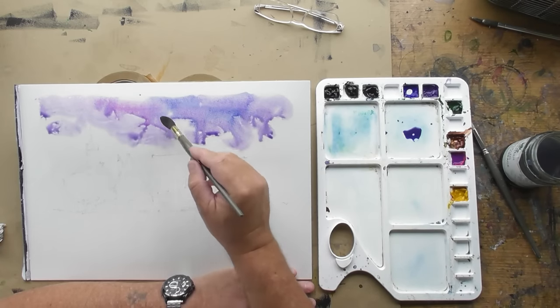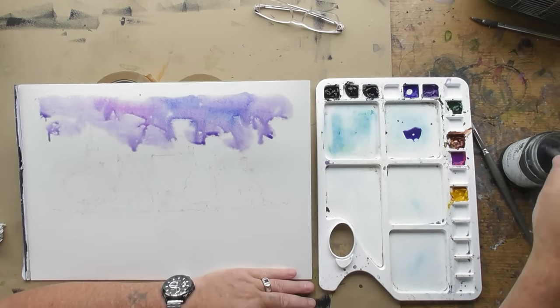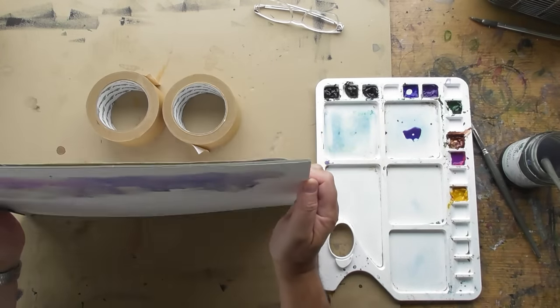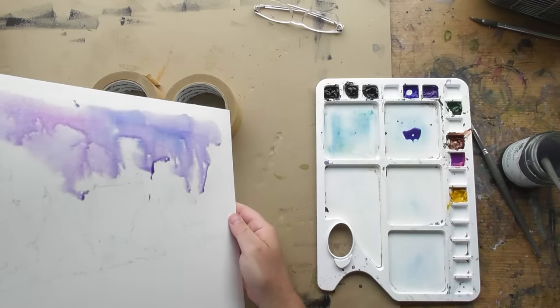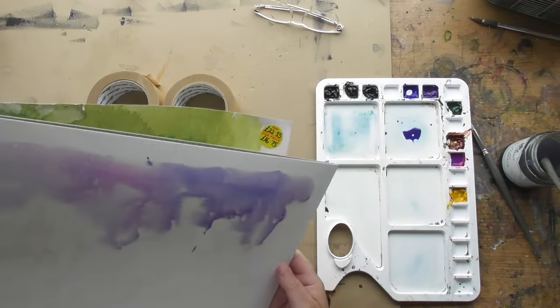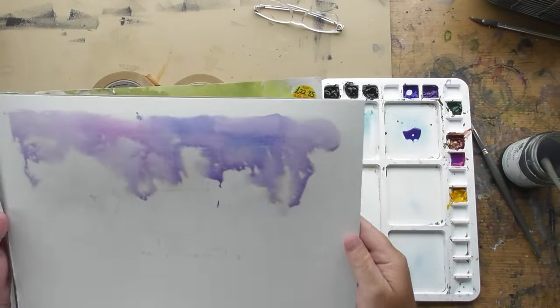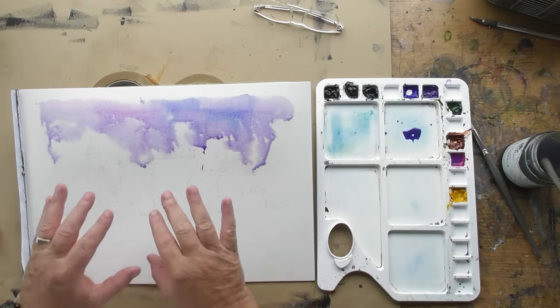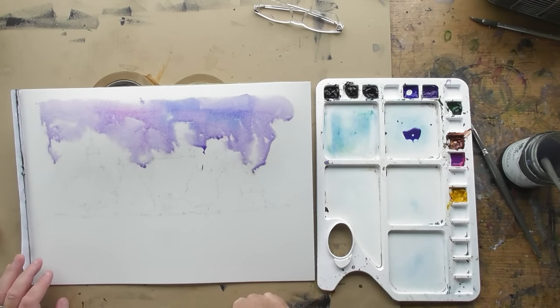There you go. That's all we really need to do on that, and just let gravity paint the rest of the picture in for you. The rest of the sky, we're going to have to do this bit ourselves. So what I'm going to do to hurry that along, I'll just tap it down there and give it a little mooch around there, and then just leave it down there until that bit's dried.